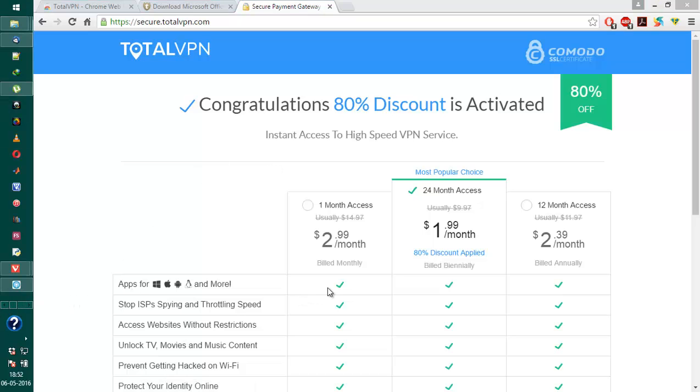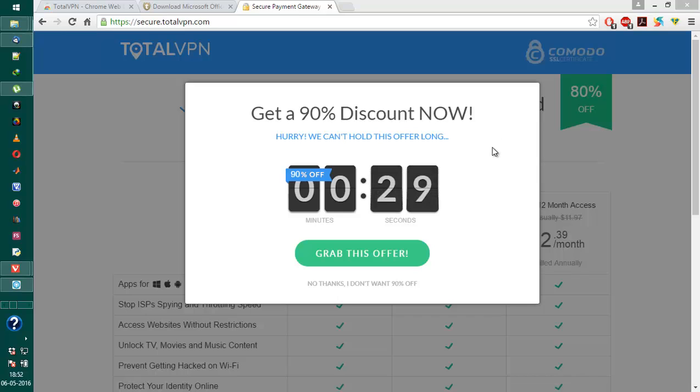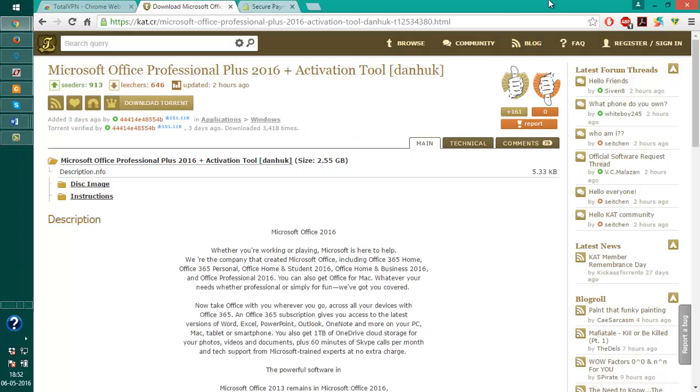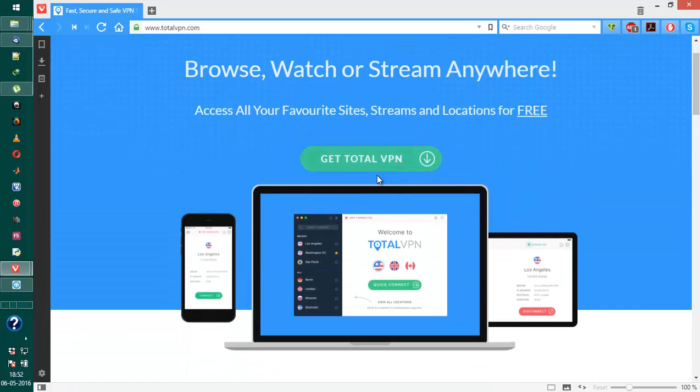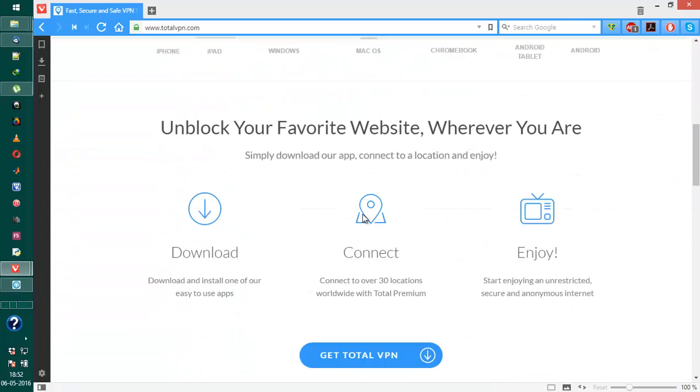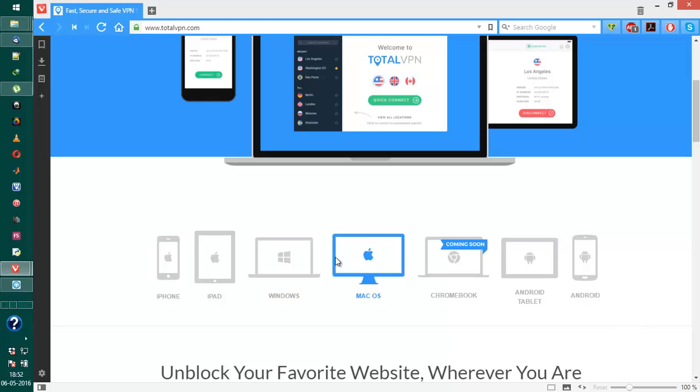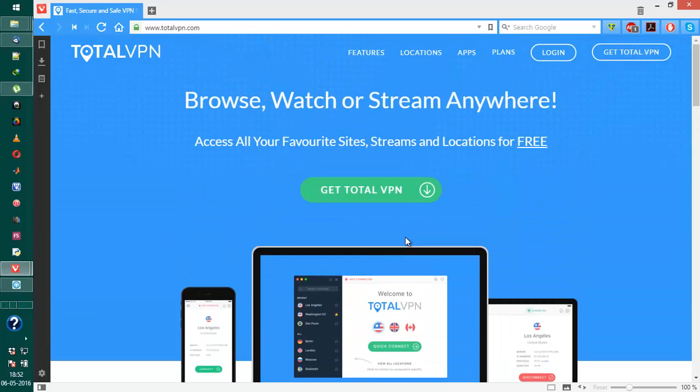This is the Chrome browser, and since I installed their free extension app through the Chrome Web Store, once I open their website they're asking me to purchase their service, as I'm already using the free service. So make sure you come to the correct page. From here, you just need to download the software, which is about 6 MB, for the platform you're working on, and get a free account, a free subscription.